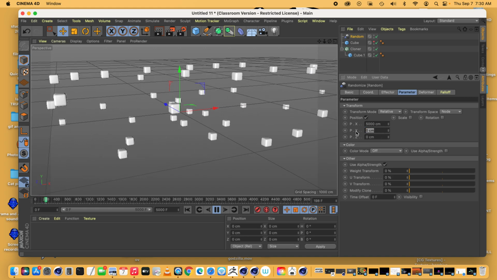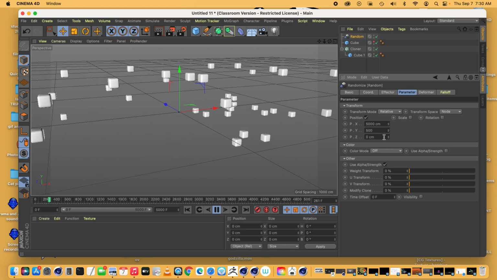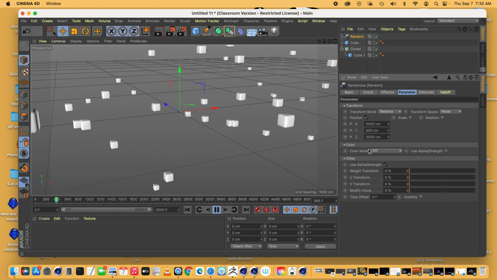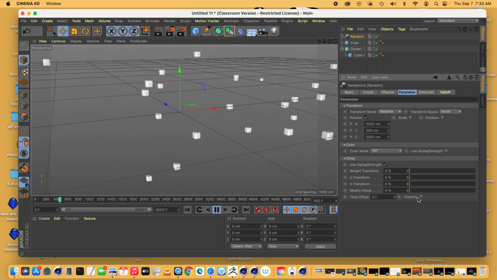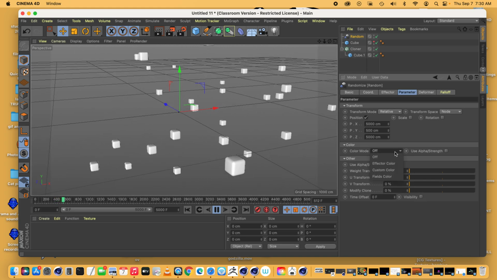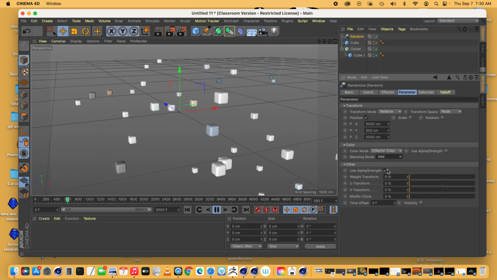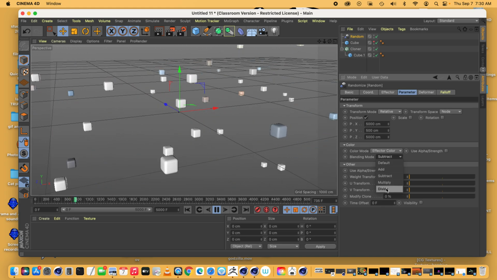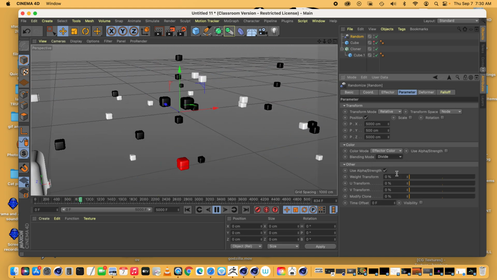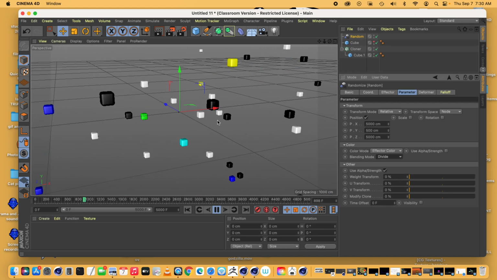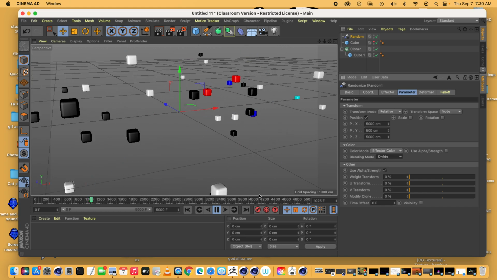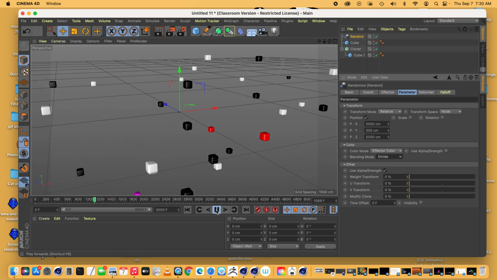And I do want it to move a little bit on the Y though. And I do want it to move on the Z. So we're gonna do that. So now it's like buzzing around. This is like bugs. You can even put on effector color and try, you know, add and subtract and divide and see what it does. You see how they kind of buzz through, they change color. That's kind of neat.